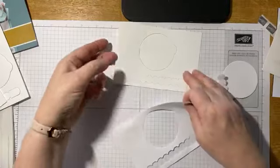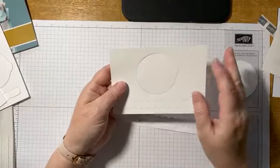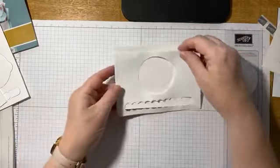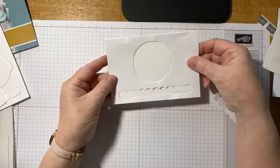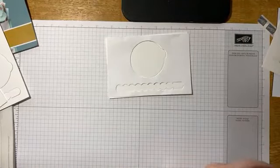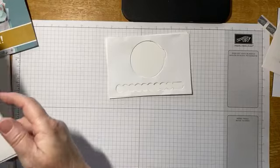So that's what I've done. I have already prepared my card front that I want, and basically a stencil to use for stamping through to make sure that my positioning is perfect. That's the theory. Practice, another matter, but hey.